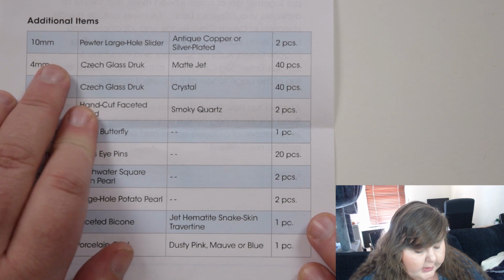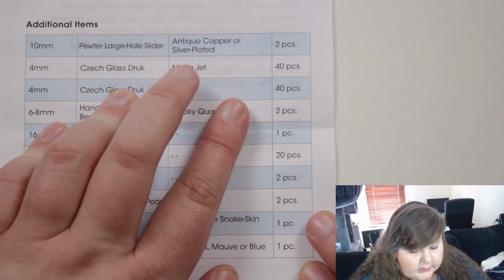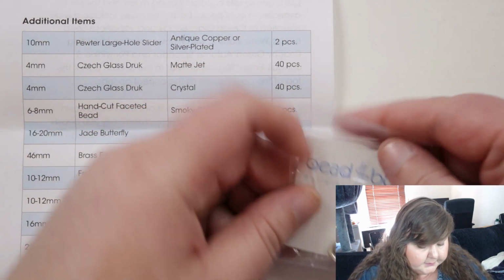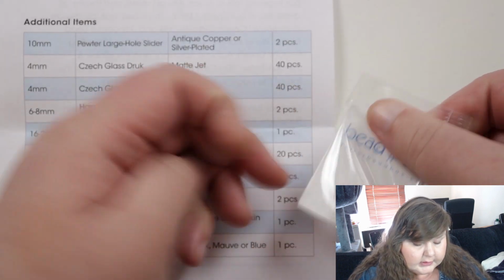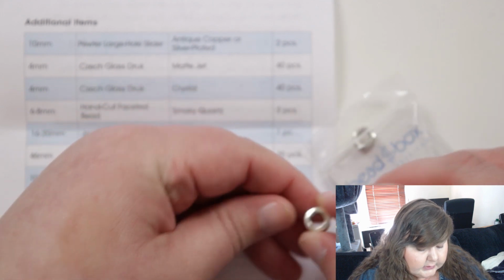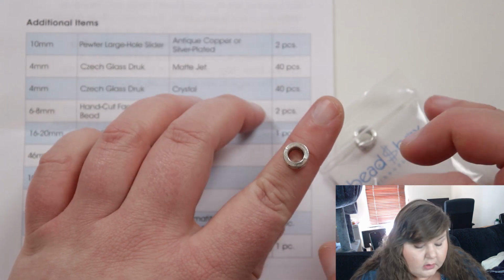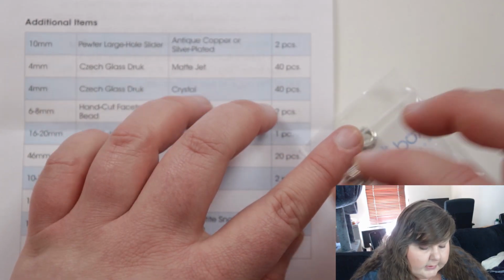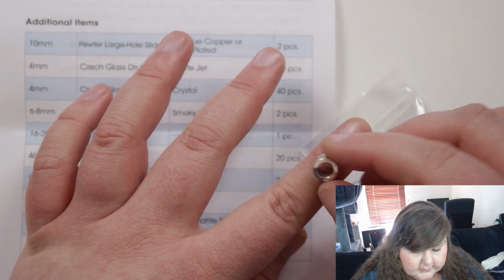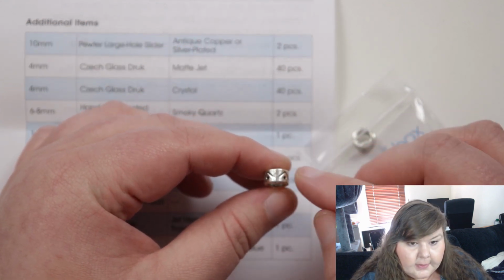So first of all, we have 10mm pewter large hole slider. So it's either antique copper or silver plated. So let me try and find them. And I'm thinking it's got to be these ones here. So that looks like I've got the silver plated, and you get two. So basically what I'm taking this as is, you can see the large hole, is that you can put them on either a thick cord or maybe a braid of some sort. And then they can just slide over the cord or the braid. Like a Kumihimo braid would be nice. And then they would kind of add just a bit of embellishment, because they have some patterning on them as well.